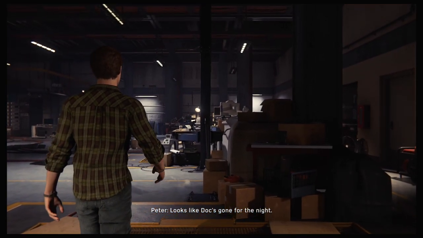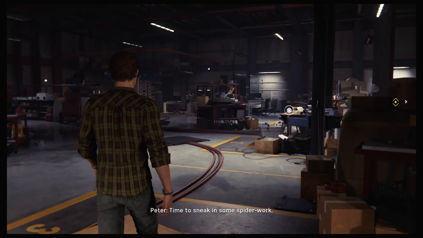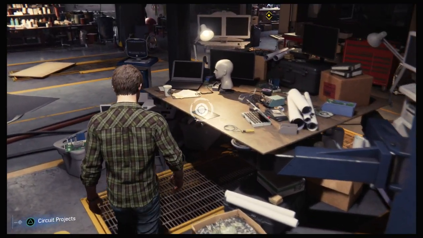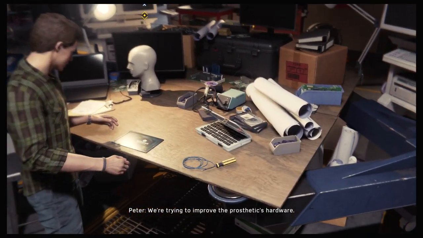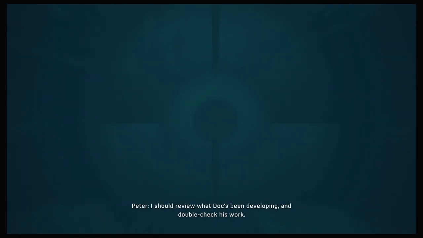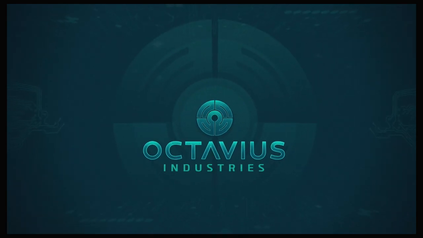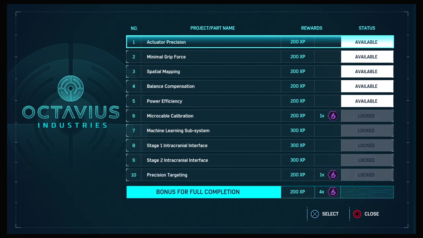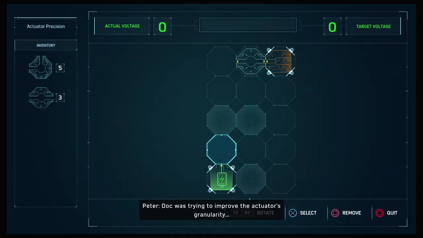Looks like Doc's gone for the night. Time to sneak in some spider work. Looks like there's more stuff to check out on the desk. We're trying to improve the prosthetics hardware. I should review what Doc's been developing and double check his work. Oh, there's more of these available now. Doc was trying to improve the actuator's granularity.